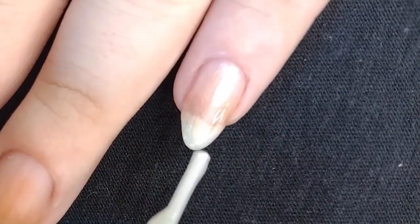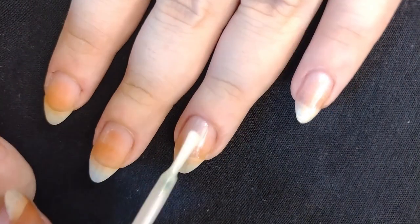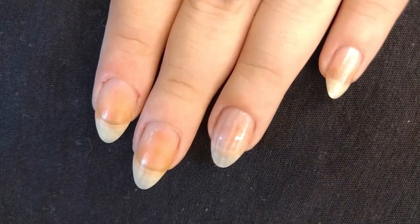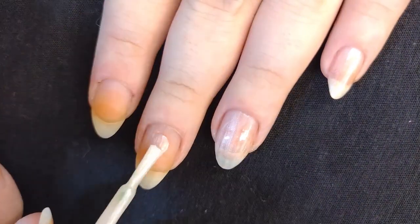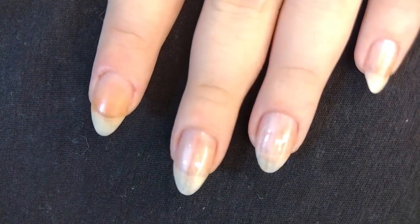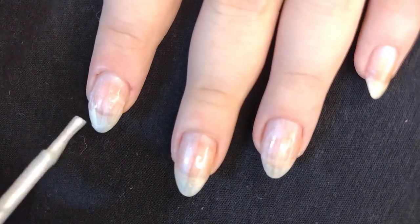It worked well for this application, but I need to wear it a little more to be able to say for sure. I've heard some people even use it under dark polishes to help with application, so I just need to test it more. And ironically, the application of the base coat is really streaky, so that's kind of funny.